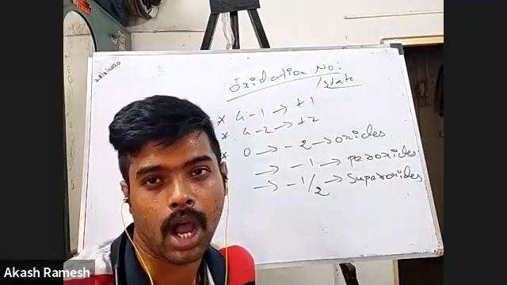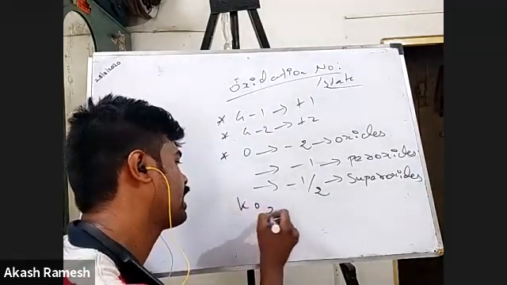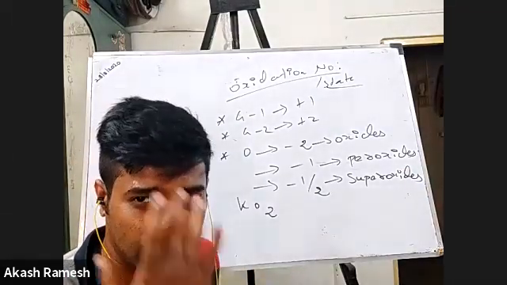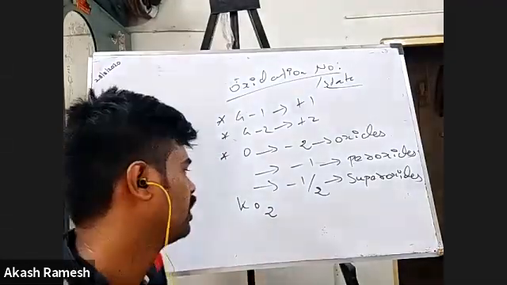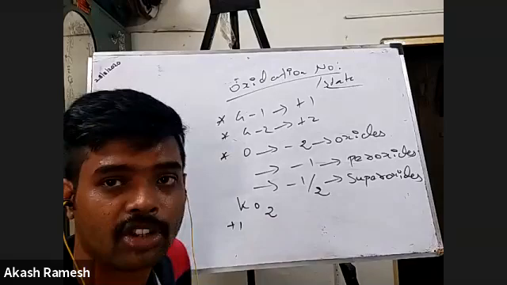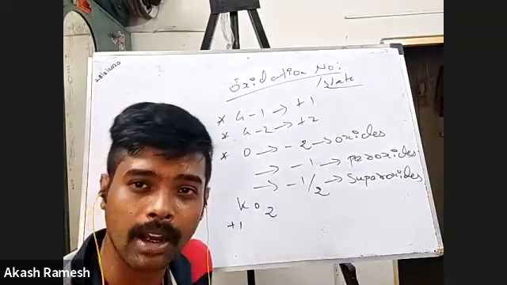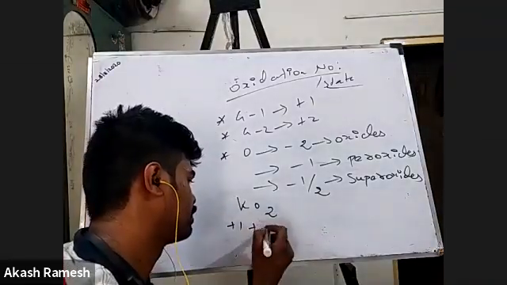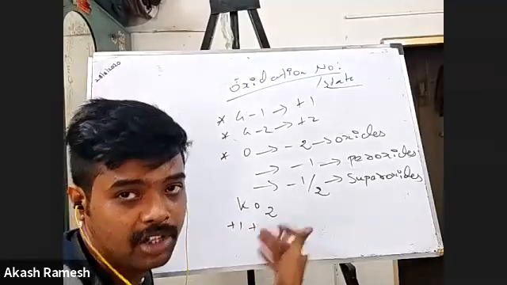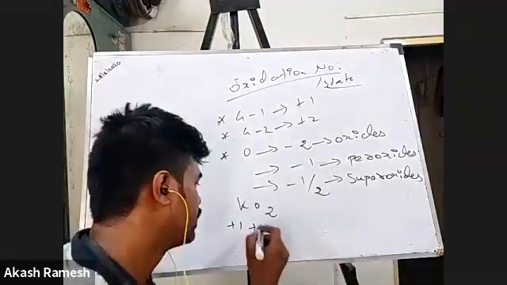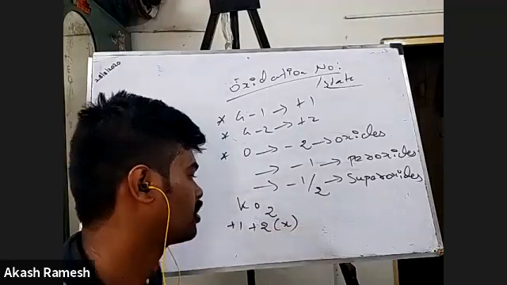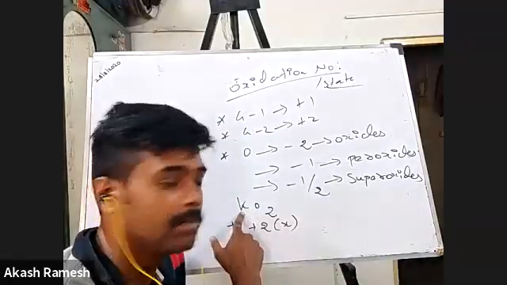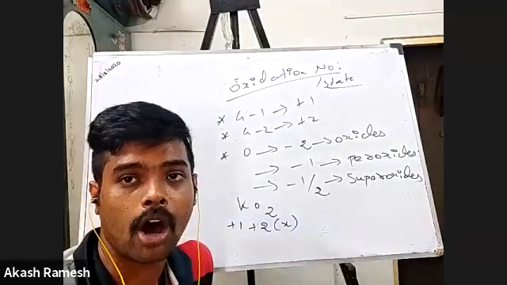Okay, so what can the examples be? It can be, say, KO2. Now if you check KO2, I'll tell you how to calculate it also. It's very simple. I know potassium is going to have a +1 charge because I know the group. The moment you see a group 1 element, I know it is going to be +1. Now I have 2 oxygen atoms, and say I want to find the oxidation number for oxygen. Let me keep it as X. Say I have 2 oxygen atoms each having an oxidation number of X. Now this is the charge possessed by potassium, and 2X is the charge possessed by oxygen.